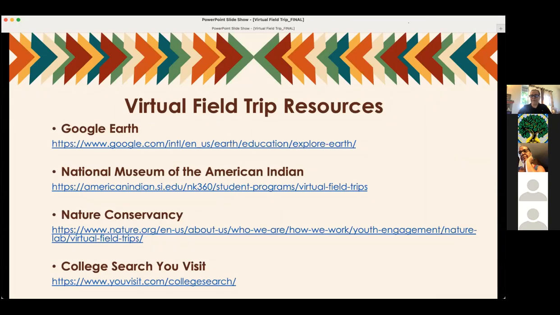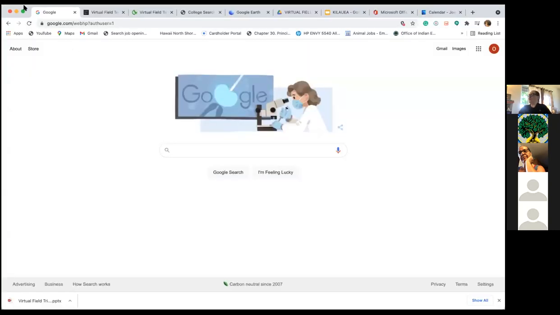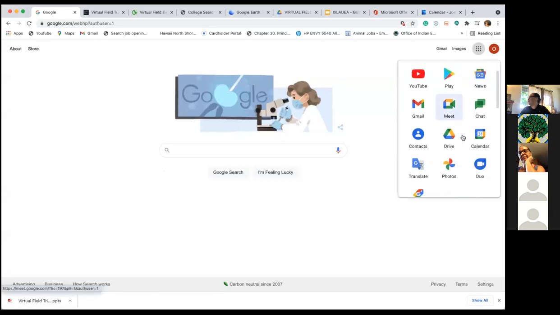Okay, and sharing my screen. So if you have a Google account, and it can be your free Gmail kind of account, you normally see this page as your opening page. What you do is go to the top right-hand side, right next to your little icon over here, and click on what they call a waffle in Google World. Click on this waffle and scroll down.